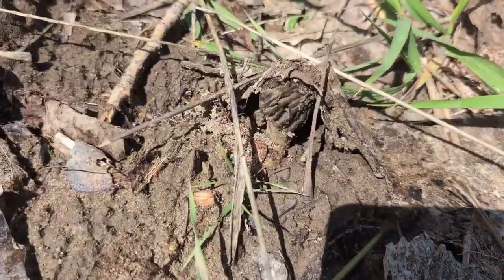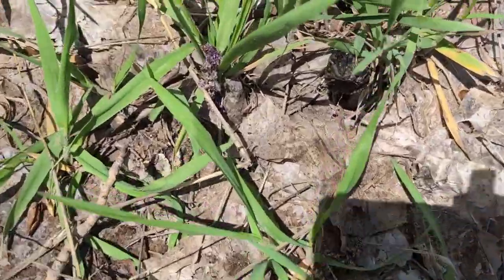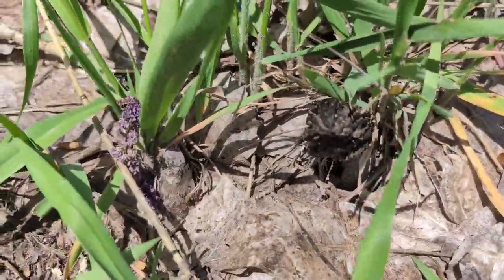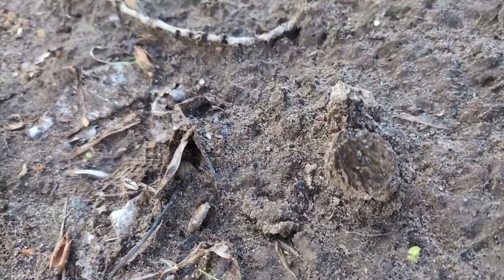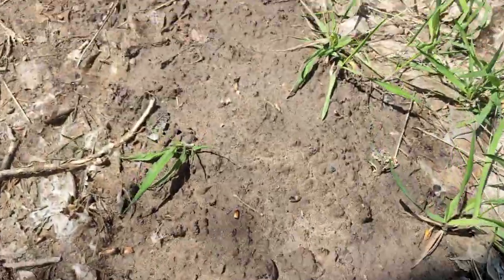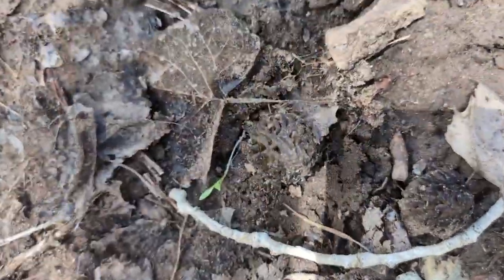So there's one right there. You see that? Poking its nose out. There's another one right behind it, right there. Look at that. There's another one right here. Look at that one. Look how close these are. Look how many there are. There are tons of them here. Now notice here this leaf is standing straight up. Let me pull it back and let's see what's underneath it. Look at that — there are two half free morels right there.